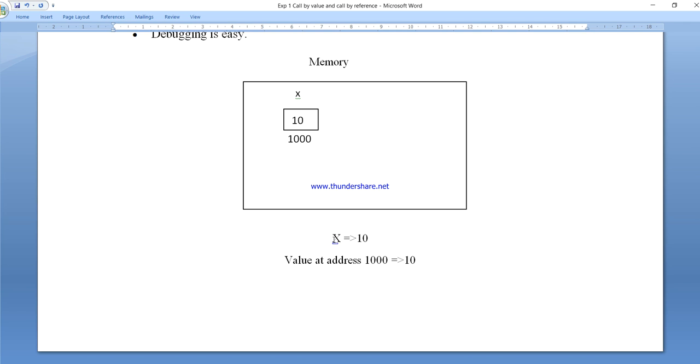So one way is identifying a value by its name, by the name of the variable, and the second way is identifying or calling that value by its address. Now see, for example, you are in a class, and there is one student in the class, the name of the student is Sachin, and Sachin is sitting at bench number 5, and he is the only person on bench number 5.